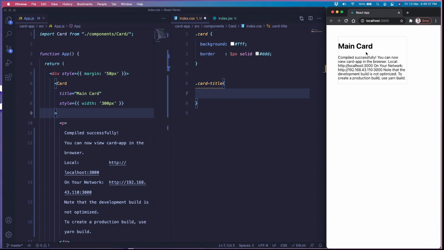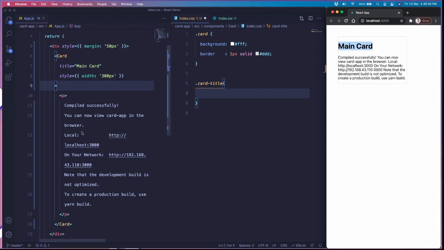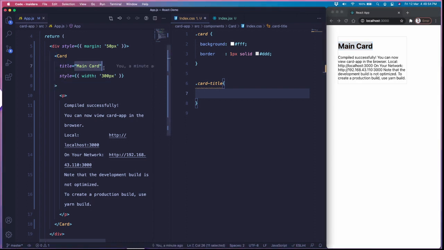So how do I do that? I should put some border at the bottom over here, and then there has to be a specific font size, because as of now this card has this size. Where is the title? This one. Now I should give the title from here as well.